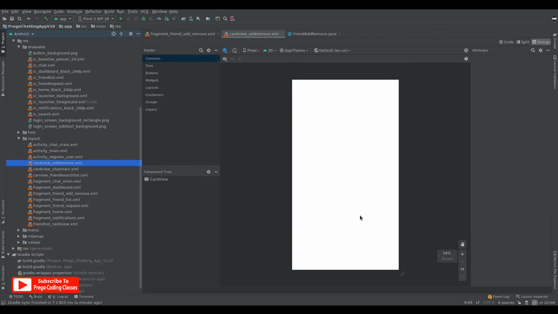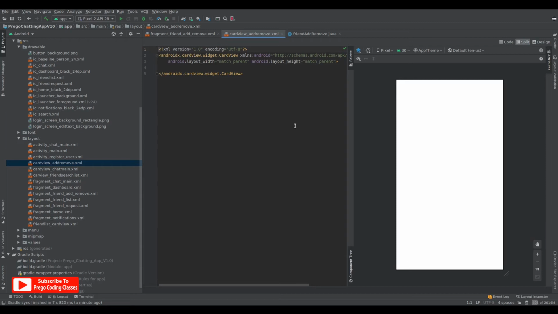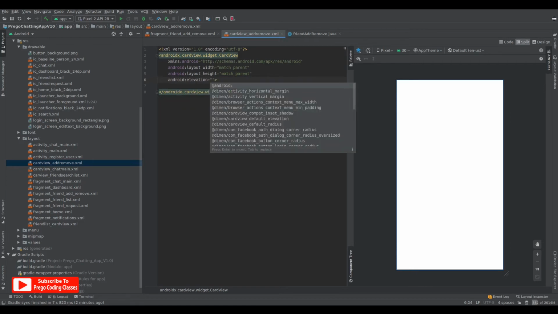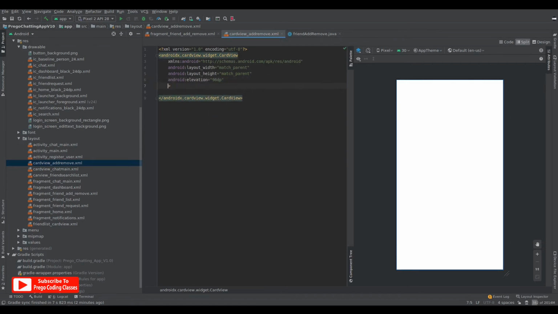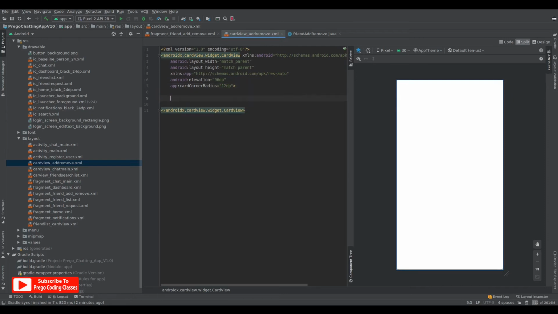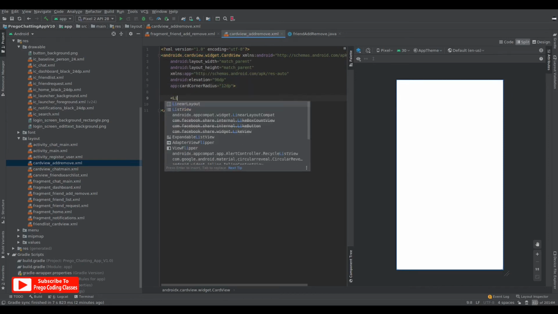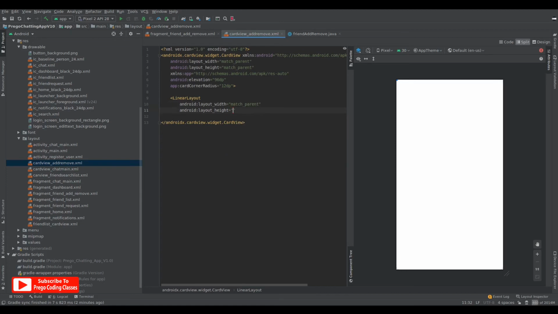Okay, now that is done, let's go to the design tab, or let's just split it, and we'll again arrange it, and then set elevation as 96 dp, and change the card corner radius to 12 dp, and again we will need another linear layout with match parent and wrap content.